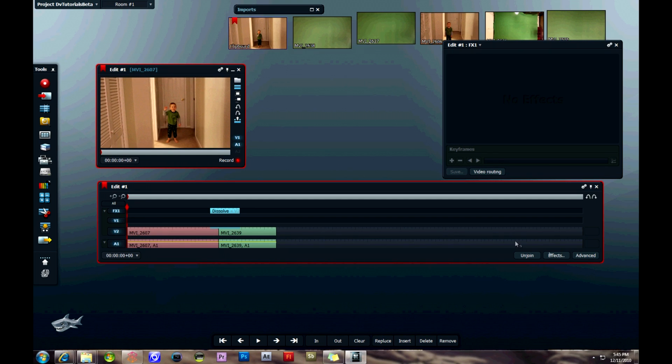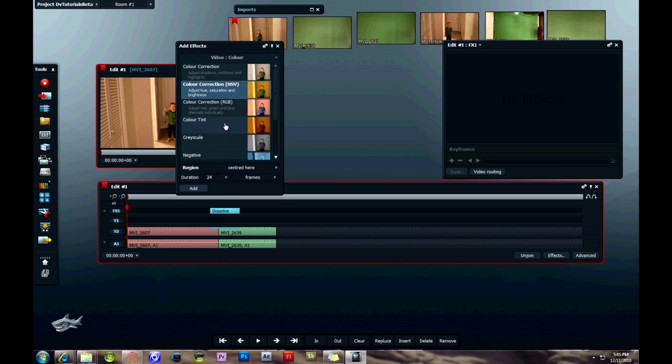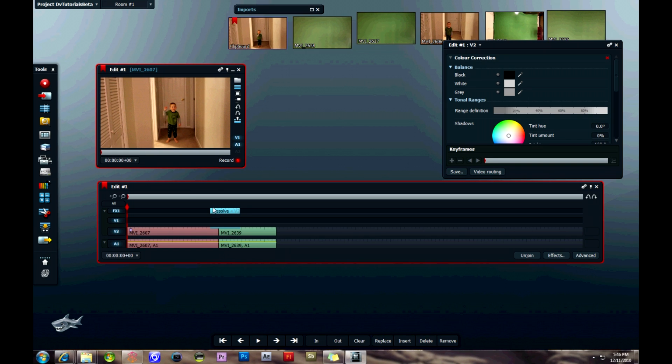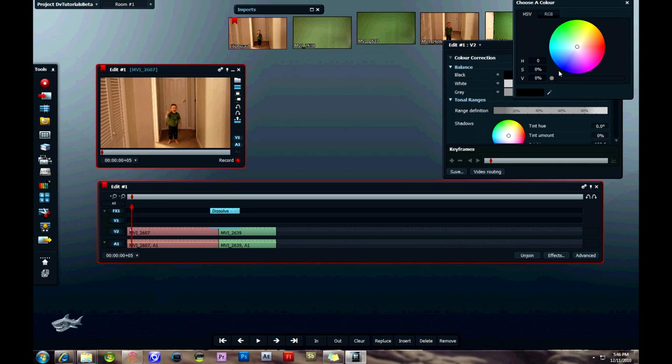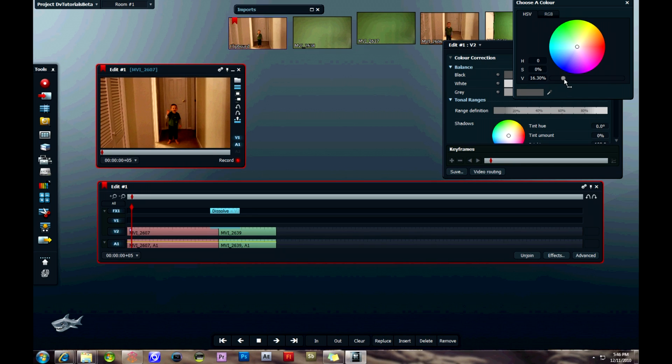Now, to get going with another effect here, I'm going to work on the first clip on the timeline, and I'm going to do a video correction by doing video color and then color correction, which is the first option. I'm going to click on 96 to make it a little bit longer duration. Then I'm going to select, not from here, let's see, current selection, and then click add. What that's going to do is stretch the effect for that entire video clip on the timeline. You can change some of the settings over in the effects box there, including choosing a color for the color correction. You can see it's looking a little bit better.